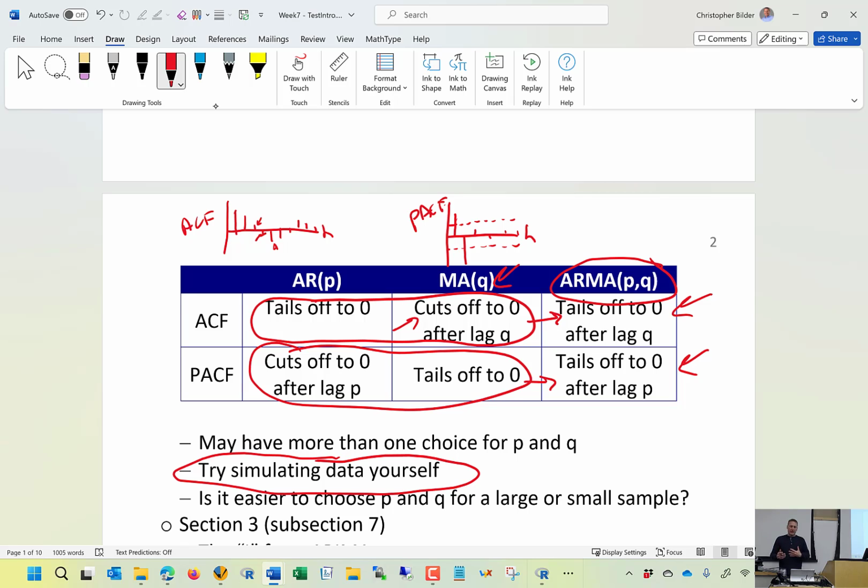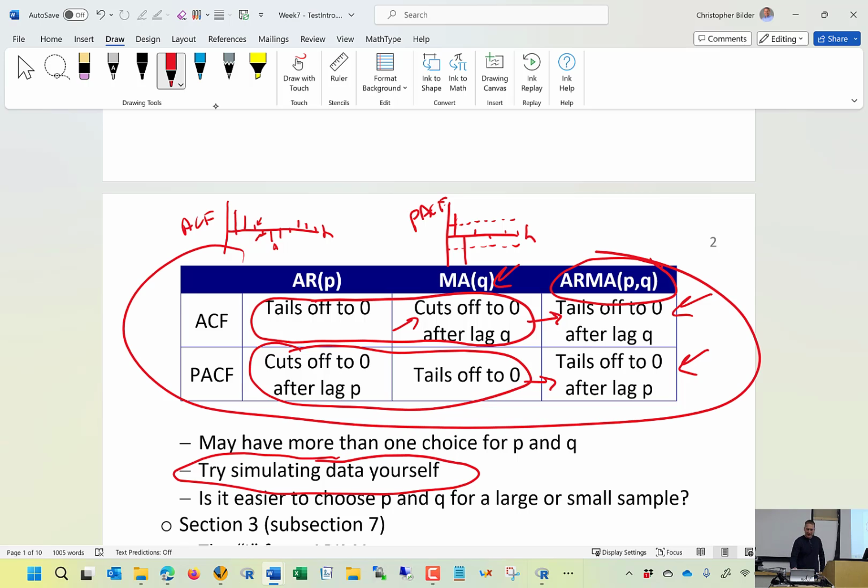So in the end, what this table essentially gives us is some ideas of what potential models could be. And as we go along in this section, eventually we'll get to a point where we can say, okay, I think this model might be appropriate for what I see in the estimated ACF and PACF, and maybe this model and this model might be appropriate too, so that you have a set of candidate models. Then through some tools that we'll be looking at in the next few weeks, we can narrow down between these candidate models and choose one model overall.